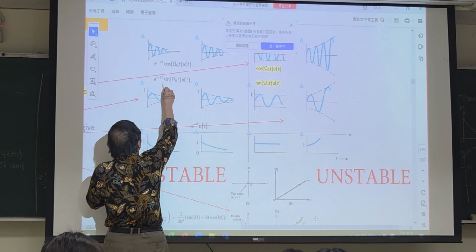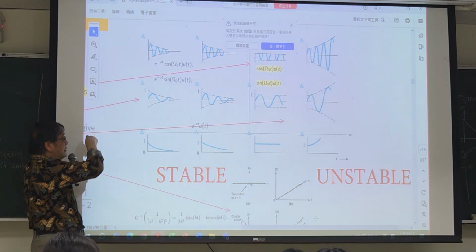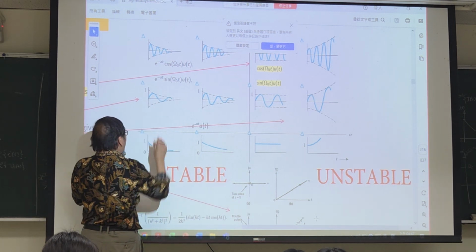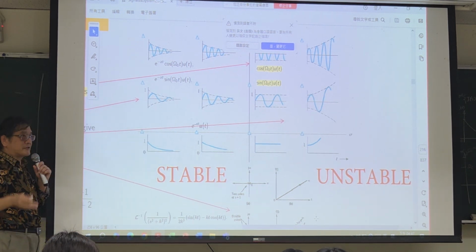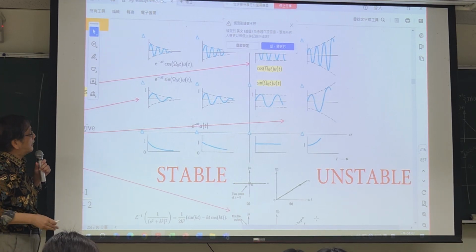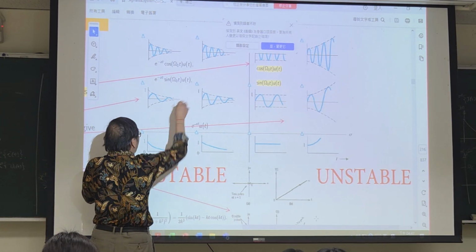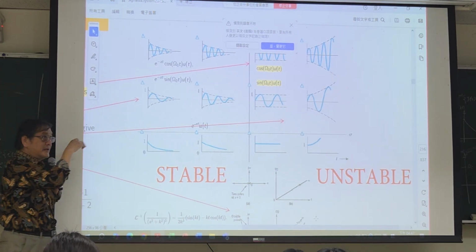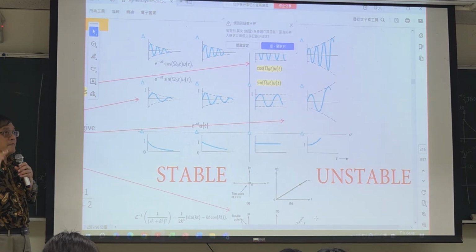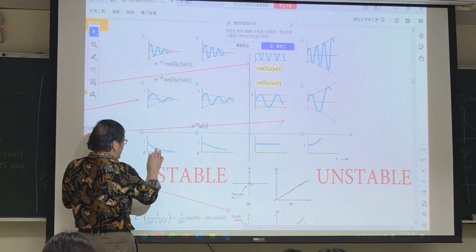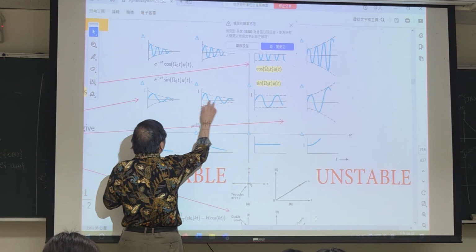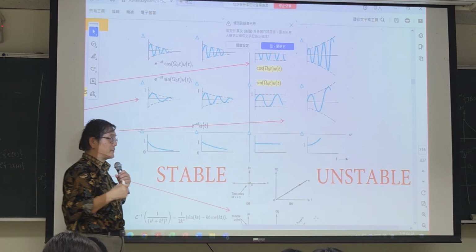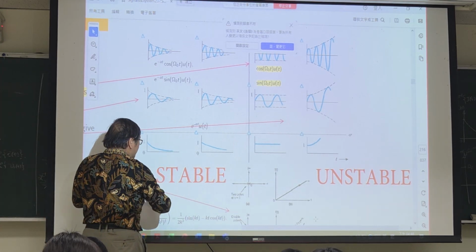If there's an imaginary part, then it's going to oscillate. The time response is going to oscillate. This is multiplied by sine or cosine, depending on the definition of the initial value. But either one, or on the negative real axis, you can see that as t approaches a big number or infinity, the time response eventually approaches what? 0.